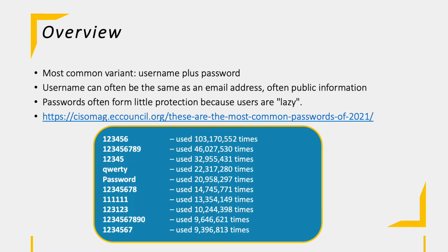And moving forward, 123456789 is probably the password which most people use when the password complexity for the website is set to more than 8. And you will have 12345 and QWERTY, which are just the top 5, the top 6 keys on the English keyboard. Password for sure has always been a top password, being used almost 21 million times here. And the other different combinations of the numbers, 1234567, 12345678, 123456789. If you count those up, it's probably like 250 million. I'm not sure, I haven't counted it up, but probably 250 million passwords are so poor that it doesn't give you any protection pretty much.